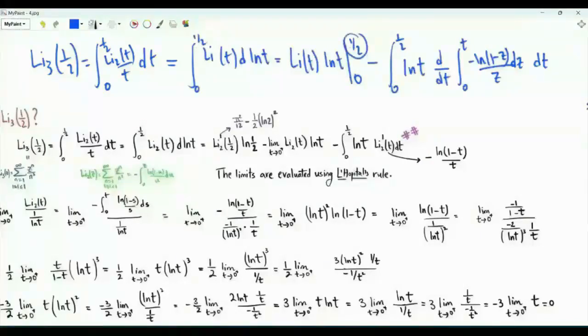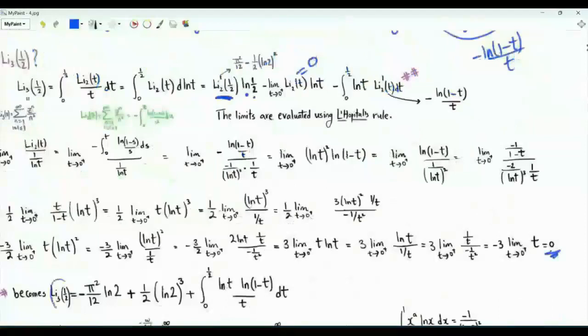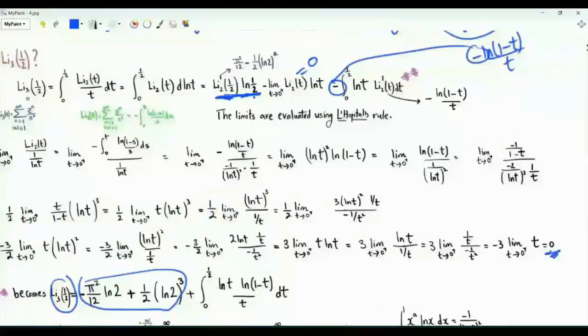If we use the upper limit of integration 1/2, we get the dilogarithm of 1/2 times the natural logarithm of 1/2. We need to take the limit of this quantity as t approaches 0 from above. This limit can be evaluated using several applications of L'Hopital's rule. The good news is that it is equal to 0. We also have minus the integral t from 0 to 1/2 of ln t times the derivative of the dilogarithm with respect to t. The derivative is 1 times minus ln 1 minus t divided by t. The trilogarithm of 1/2 is this part plus the integral t from 0 to 1/2 of ln t ln 1 minus t divided by t. What is the value of this integral here?